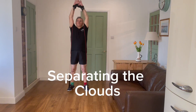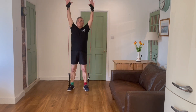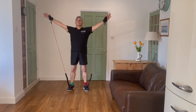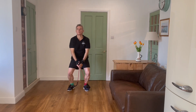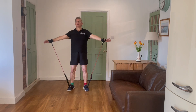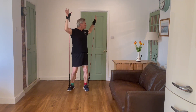This next one is called separating the clouds. Take a deep breath in as we rise, sinking the knees as we come down, palms facing forwards, just slightly crossing the palms at the top above your head. Shoulders back — that minimizes chronic pain in your shoulder and controls the movement of your scapula better as you reach upwards. Palms facing forwards gives you external rotation, which can minimize chronic pain like impingement or rotator cuff related shoulder pain.